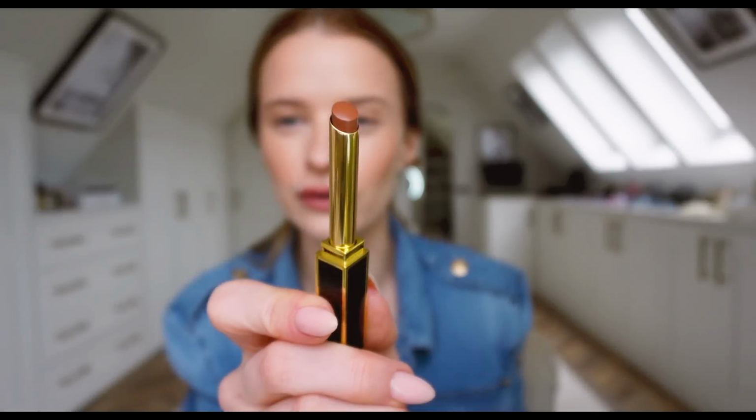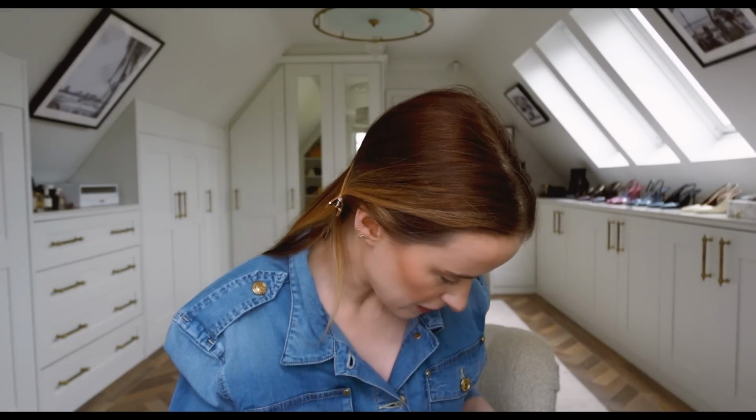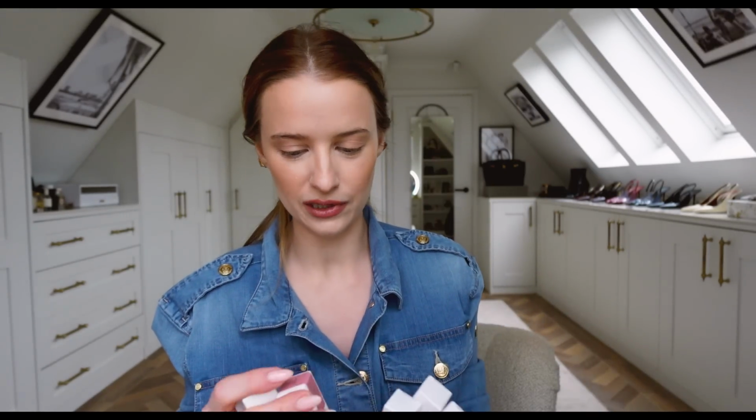It really goes on nicely. You can kind of use it a bit like a liner too. Ooh, that's pretty. What's that? Open back. Gorgeous brown. Yeah, I was really hoping for a really nude, but maybe just haven't been sent it, and that's fine. Like I showed you, a lot of the House Labs lips and lip liners, macaron. Are they lip oils?